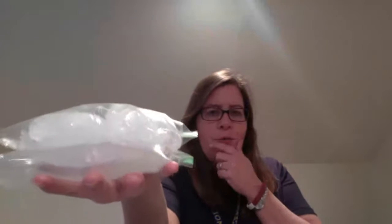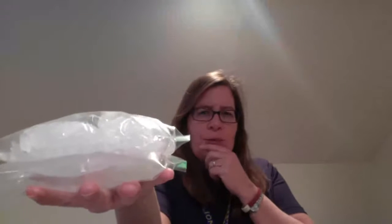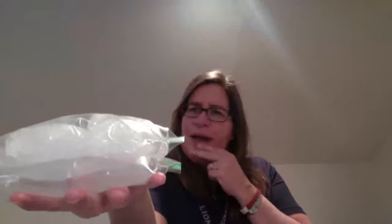Actually, my hand is starting to get super, super hot. I didn't realize this was going to happen. That air is still there. Let's see how many seconds I have left. I have about 20 seconds left. Man, my hand is really, really warm. Thinking about that scientific question, how do penguins stay warm? Think about that question. I need to tell you again, my hand is really, really hot. So my timer went off and I'm going to stop it.